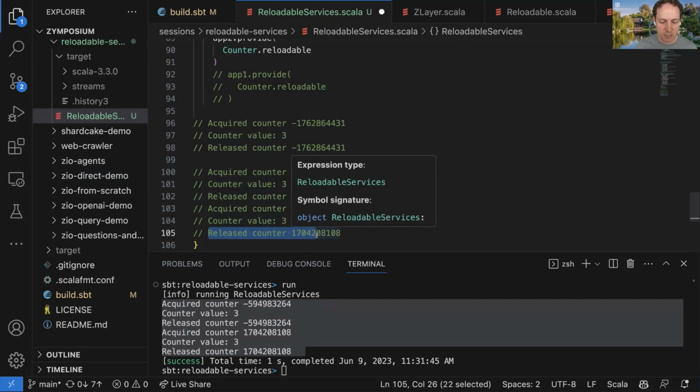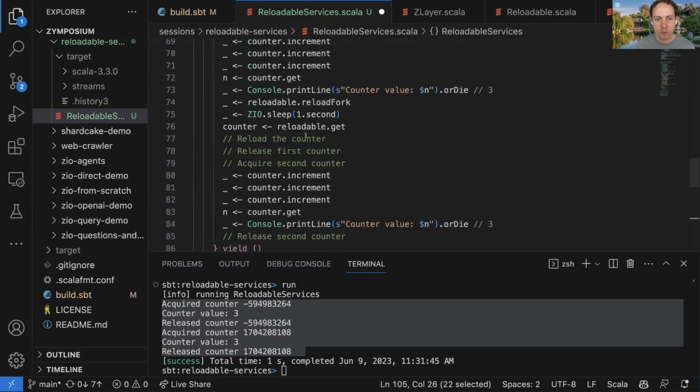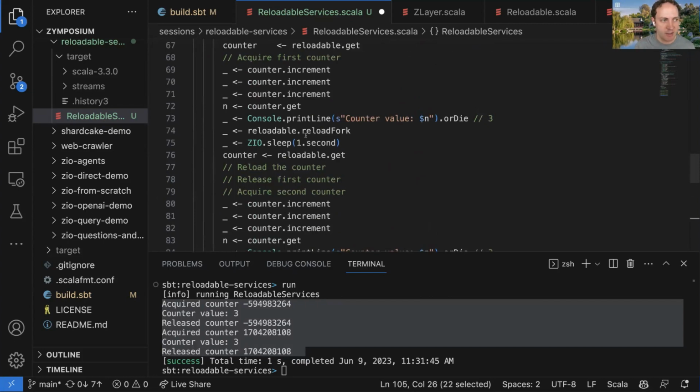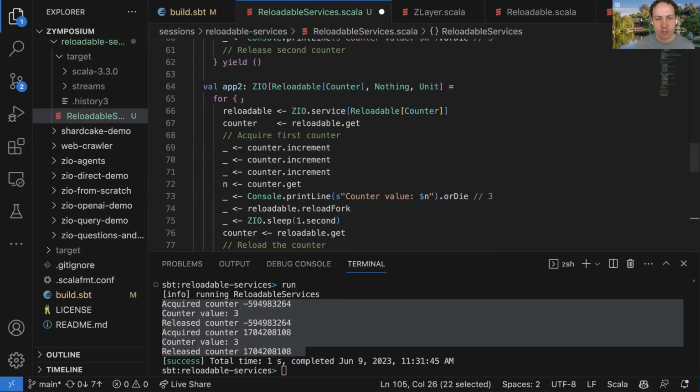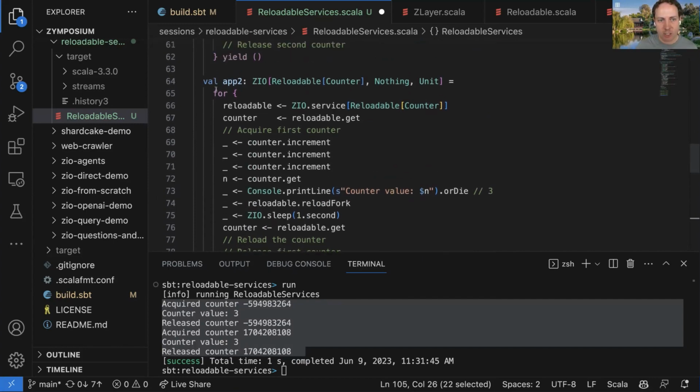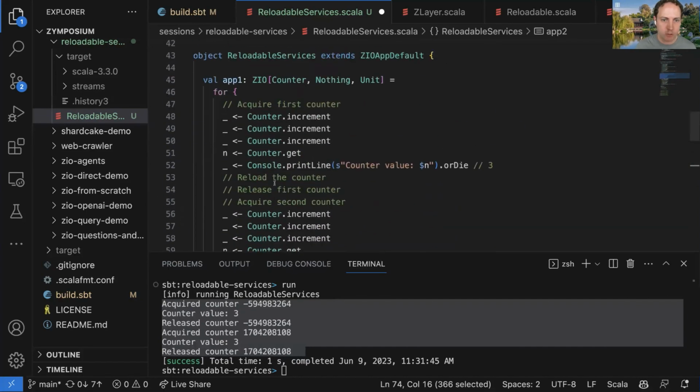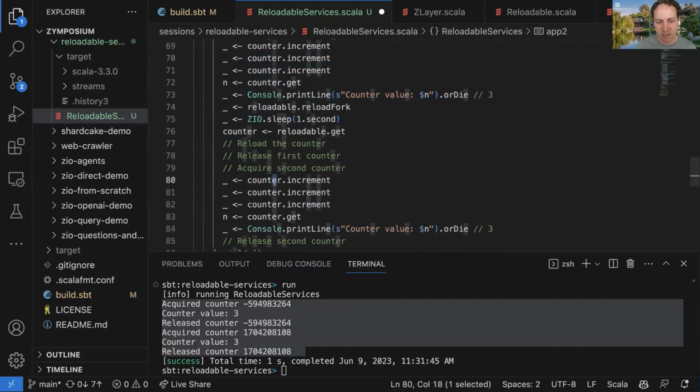So I think the good thing here is that this does what we wanted it to do, but we can see this was a little bit, maybe invasive is too negative a word, but we had to change our program logic to accomplish this. And not in some terrible way, but in a way where it's not just a drop-in replacement. We actually had to change the implementation of the app. We couldn't just change the implementation of the layer.